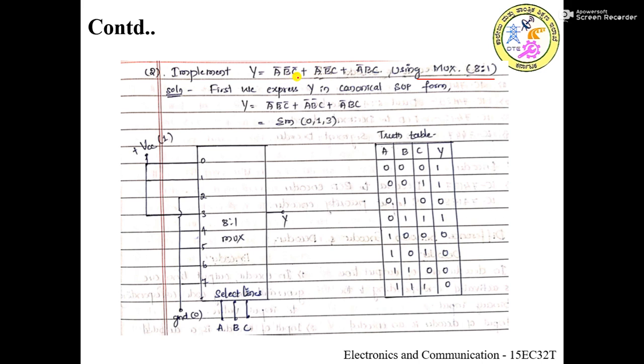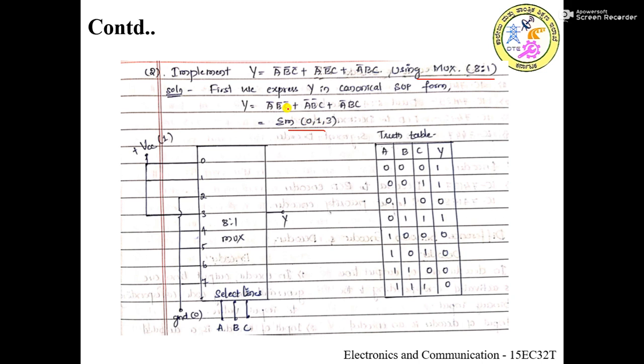Here also A B C are there, here also A B C, here also A B C. It doesn't matter whether it is available in the standard form or in its complemented form. A or A bar, whatever, but whether the literal is present or not, that you have to look for. So since this is already a canonical SOP equation, there is no need to do the conversion to obtain the canonical SOP equation. So directly we will go for the second step, that is we will write the min term representation.